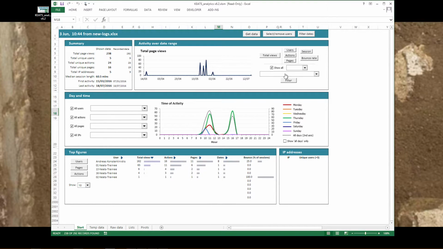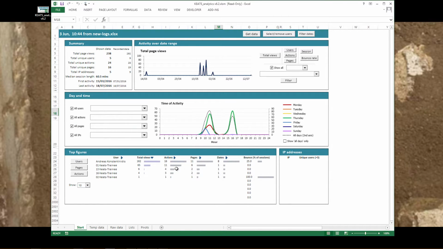So again, like we did before, what I can do is select just a specific user and see their patterns of behavior inside the space. And what I can do as well is combine different elements here. So I want to see this user and his pattern of behavior with regards to this specific quiz, for example. So I can see that he accessed it between these hours on a Monday. So I can play around with these different settings to filter the data. And as always, I can go back to the original without any filters.